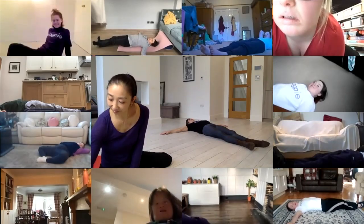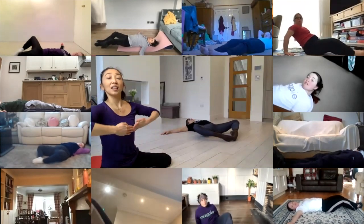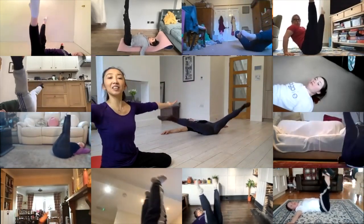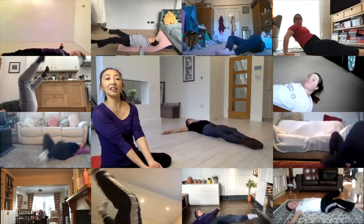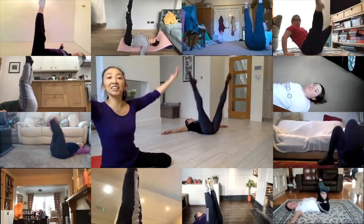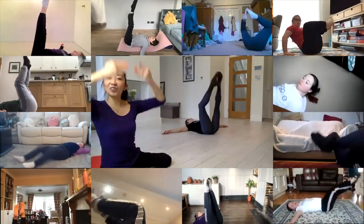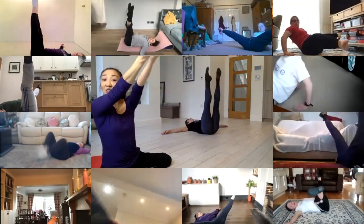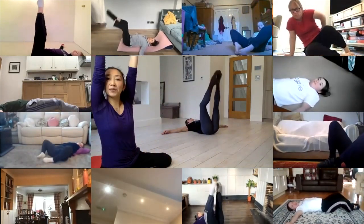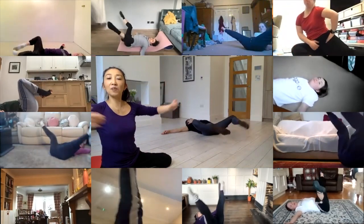Ready? And passe, and up, retire. And side, close, and side, retire, develop, down, again, retire, and up, retire, and side, close, move together with your leg, yes, that's retire, down, again, and up, retire, and side, close and open and retire and down and last time up and side, close and open and develop and down.